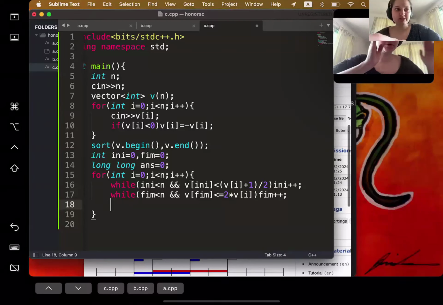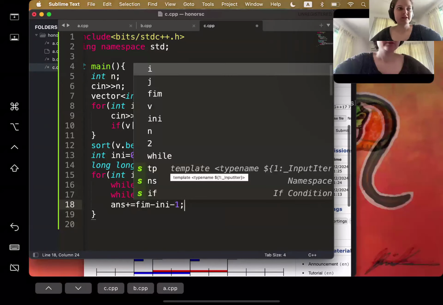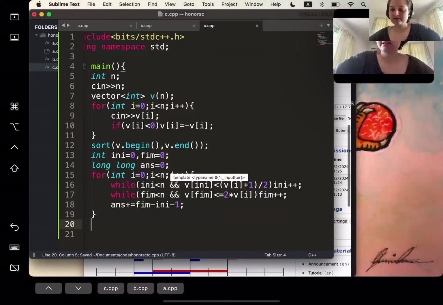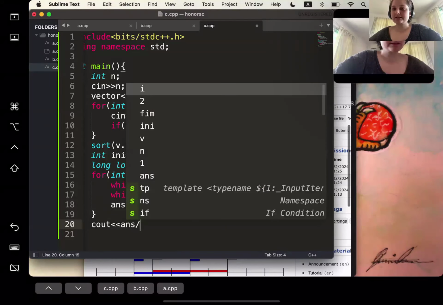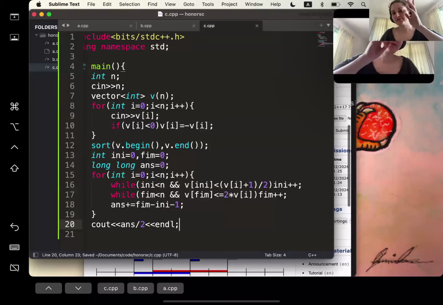Here the size of the range is end minus beginning. But because a number cannot be paired with itself, I am going to subtract 1. Nice. And now I will print the answer, but I'm going to divide it by 2 because they ask for unordered pairs, and x, y is the same as y, x. So I need to divide the answer by 2.